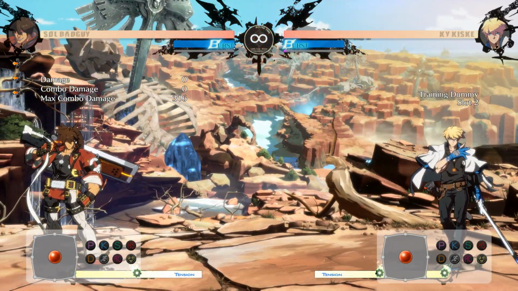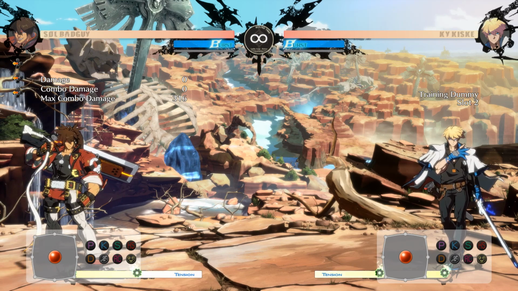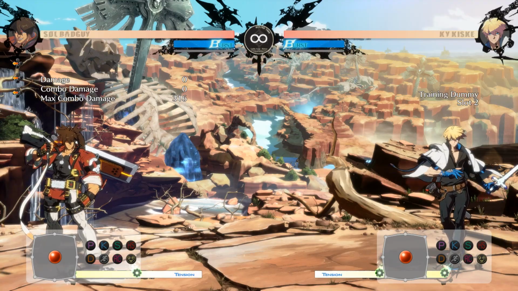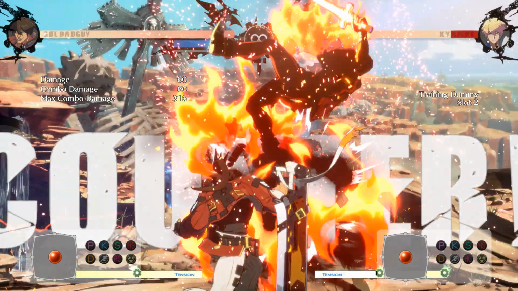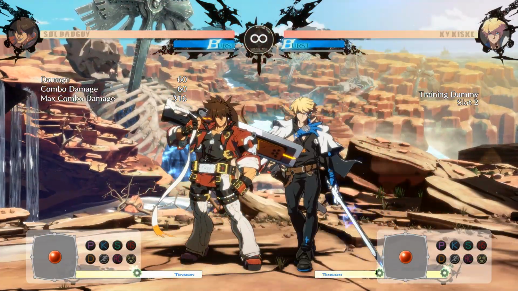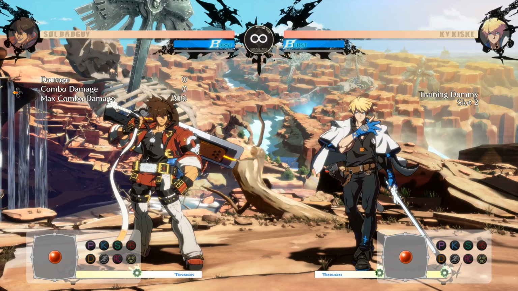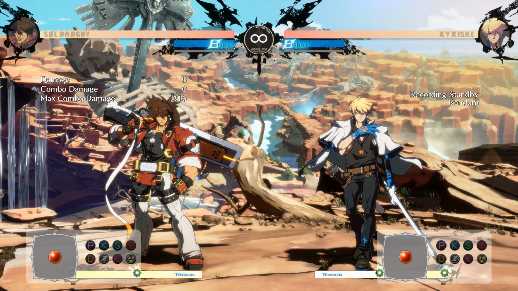And when you do want to use it, you want to make sure that your opponent is doing something like a projectile, because it has a low profile, so it will go under projectiles. And then you get a nice clean counter, and then you could combo afterwards. And another, let me set it up real quick.